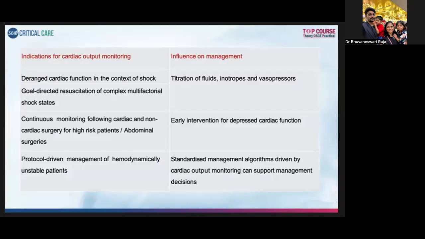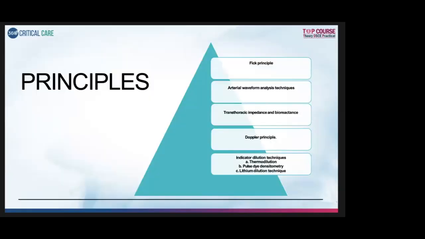Whenever there is a deranged cardiac function, goal-directed resuscitation of complex multifactorial shock states, in cases of continuous monitoring following cardiac and non-cardiac surgery for high-risk patients or abdominal surgeries, and for protocol-driven management of hemodynamically unstable patients. So these are the common indications of cardiac output monitoring. Cardiac output monitoring devices can be classified in two ways.